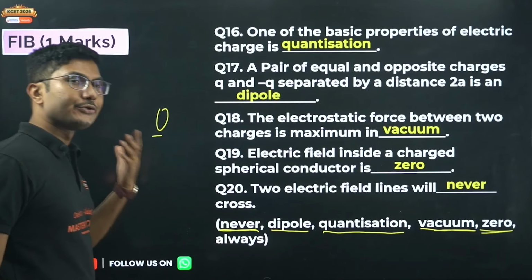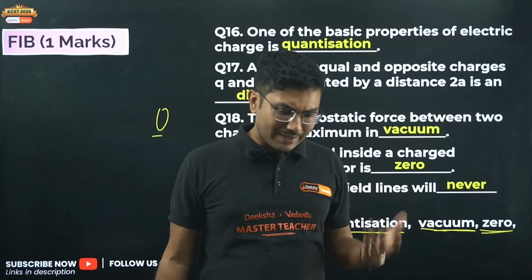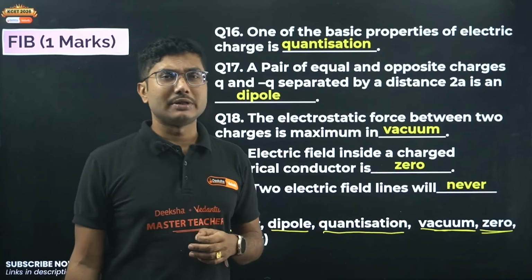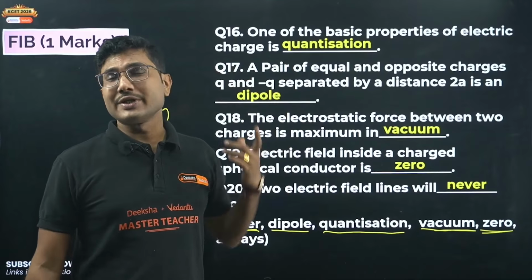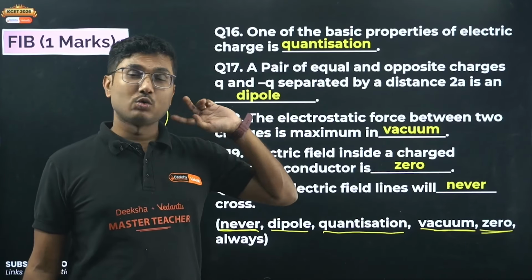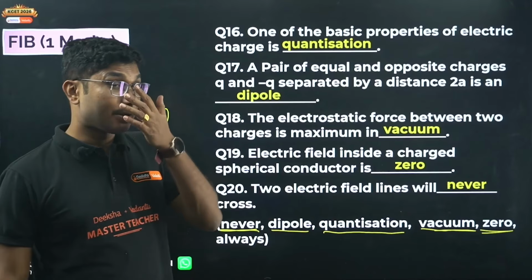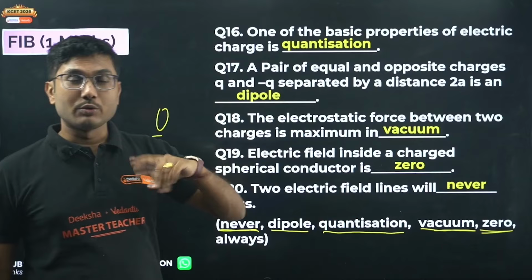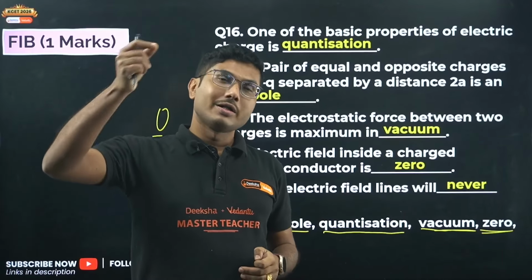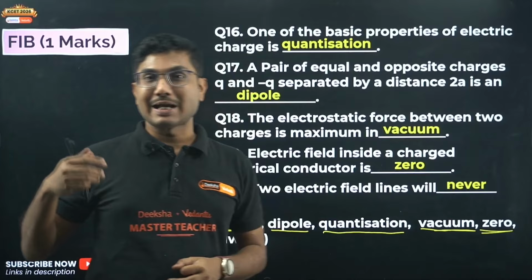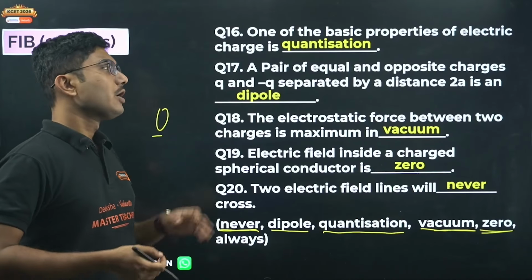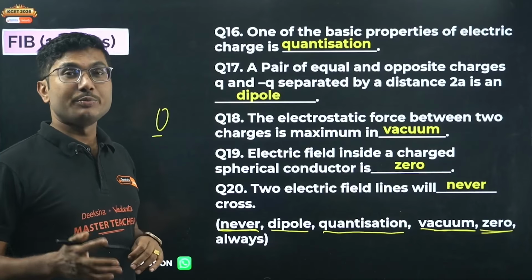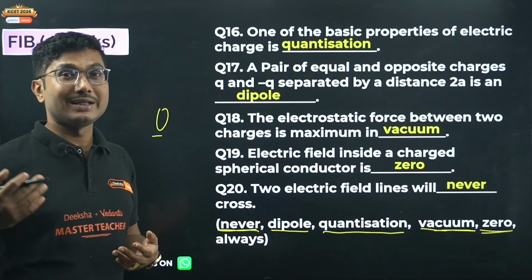Okay, so this is how you should tackle fill in the blanks. Fill in the blanks are the easiest part, but still students make small mistakes in them. And remember, if you make one mistake in fill in the blanks, there is a chance that two mistakes will automatically happen. The options are generally given in such a way that there may be confusion between two options. So if you get one option wrong, an automatic wrong answer can happen in another question. So be careful with fill in the blanks, because if you make one mistake, there is a high chance that two mistakes will happen without you realizing it.